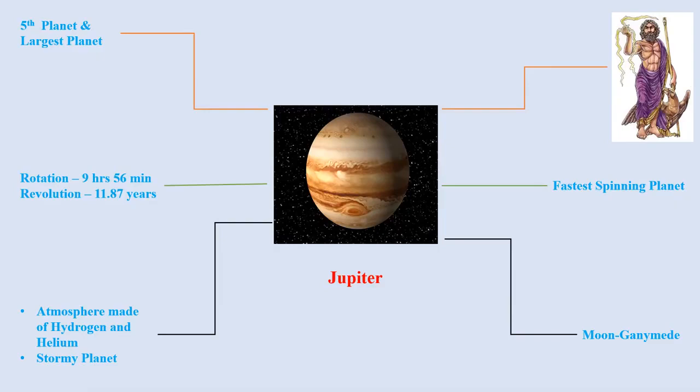Students, according to a US space researcher, a team discovered a haul of 12 new moons orbiting the planet Jupiter in October 2019, bringing its total to 79. So earlier, before October 2019, Jupiter was having 67 moons, and now after October 2019, it is having 79 moons. I hope till this much you all are clear.